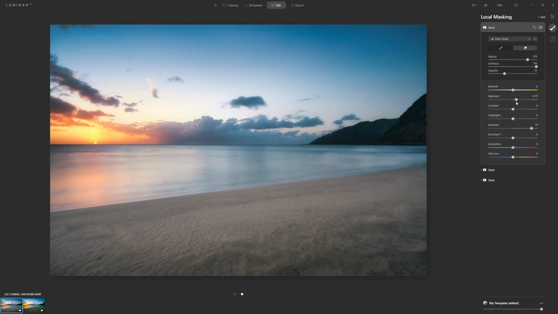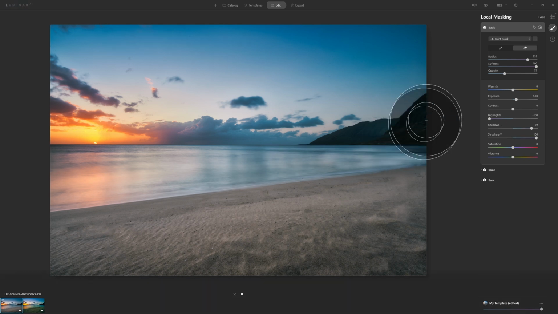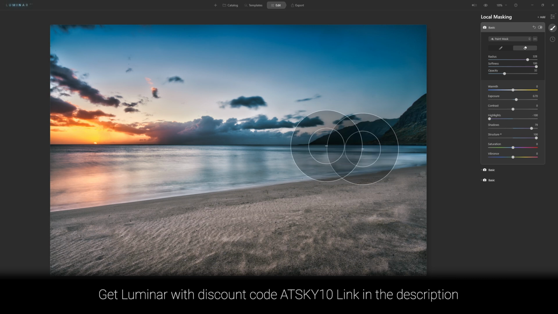So I'm going to increase the exposure slightly. And if I'm painting this in here, the chances are I'm going to get a little bit of a halo around the edge of this, and I don't want that. So I'm going to bring the highlights down just so that that bright edge isn't really showing up. We can also increase the structure AI, because if you remember, that worked quite well to bring out detail last time as well. That's far too much, but let's just ease it off a little bit.